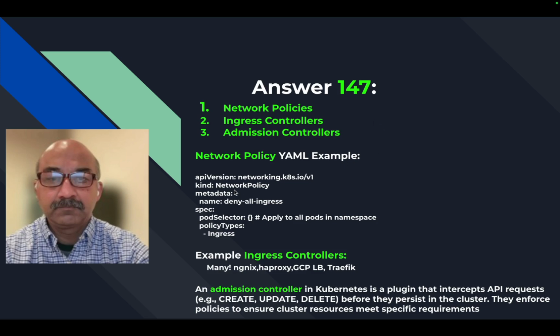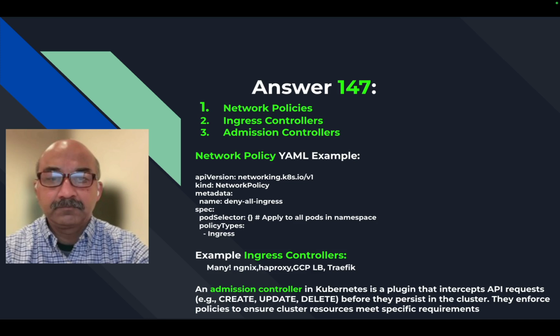And here's an example of YAML code that, if you have it in your Kubernetes YAML files, actually blocks all traffic. You see, it says there's nothing allowed under spec. There's nothing allowed in ingress. So if you actually have this, no traffic will come through. But you can modify this code to allow certain traffic, right, and deny everything else. So it's just like a firewall rule that you would have in any firewall. So that's network policy.